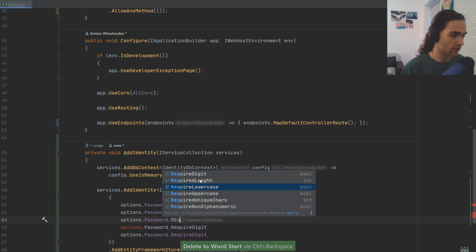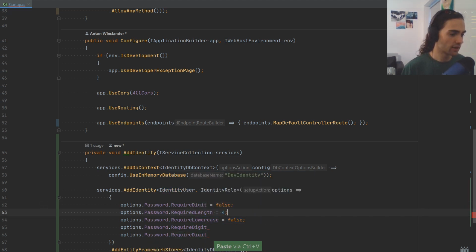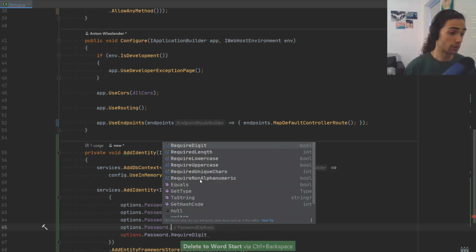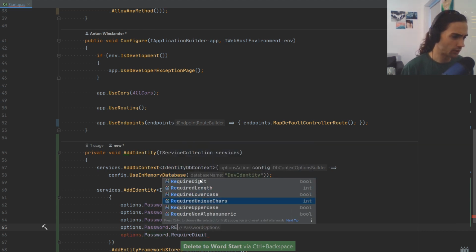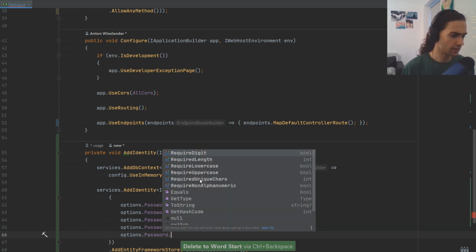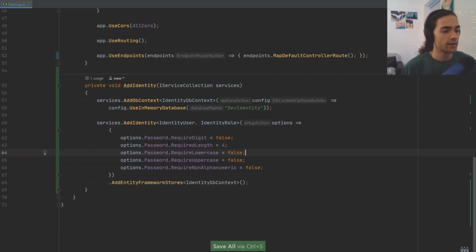Require digit, length, a lowercase, false, and let's just make sure that we are setting them all to false, and we will only do it for the development environment. So unique characters, I think that's the only one that we don't need. Uppercase and non-alphanumeric, right? I actually have this on my clipboard, so false, false, okay.